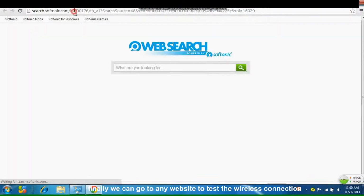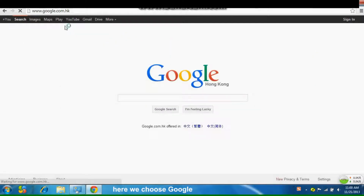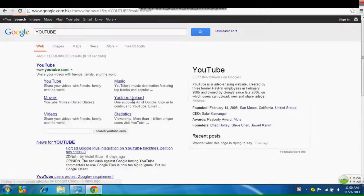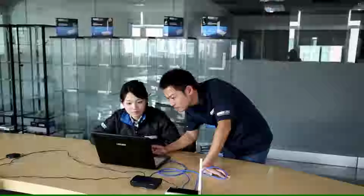Finally, we can go to any website to test the wireless connection. Here we choose Google. Okay, all the basic settings are finished.